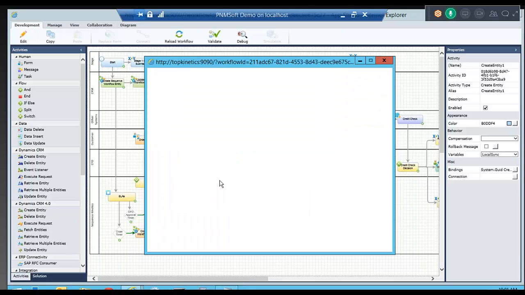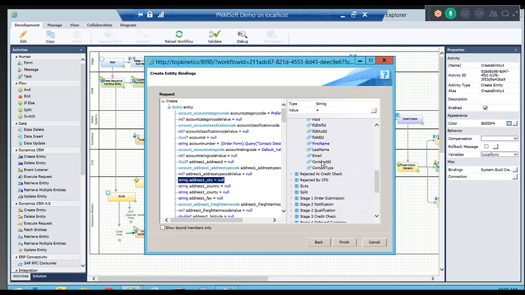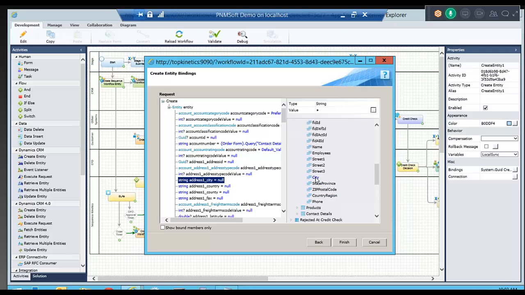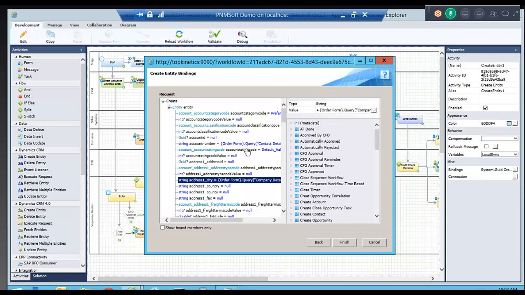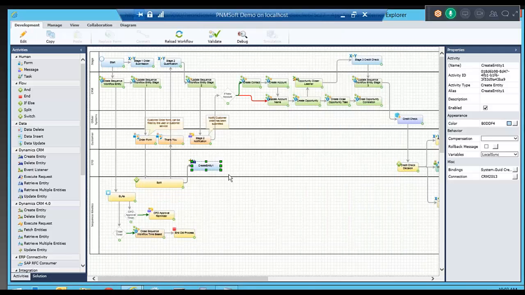If we wanted to add an address, we can click over here. Again, we can go in here, pick up information off of here, company details. Maybe we have the city over here. And you can see, very simple. Click, and the information that was entered in that form that's stored in the back-end table will now be entered. Once we're done, we say finish, and that's all it takes to create an entity.